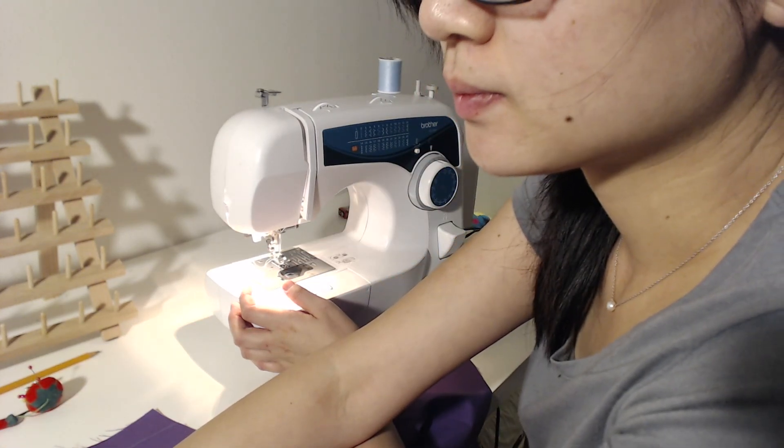By the way, after you're done with this practice - when I began to start sewing, my teacher made me practice each shape probably 5 to 10 pieces, just to get used to the sewing machine settings, the speed, and controlling where you need to sew. If you feel confident enough, then you can stop. I would definitely recommend keeping one extra piece to test out all your sewing machine patterns, different stitch lengths, and tightness settings. It'll be in the manual, but you still need to try it out so you can set it up. Sometimes you want a different design, so just get to know your sewing machine. I'll see you guys on the next one - bye!